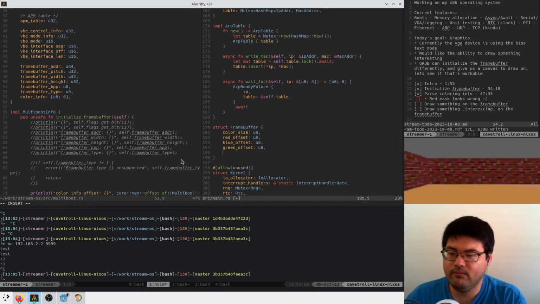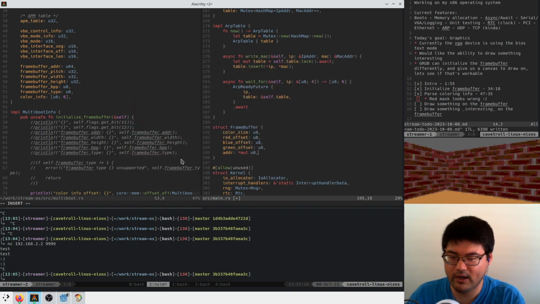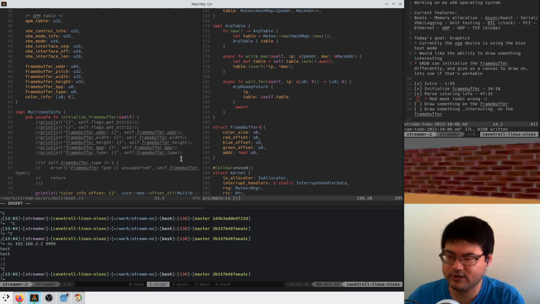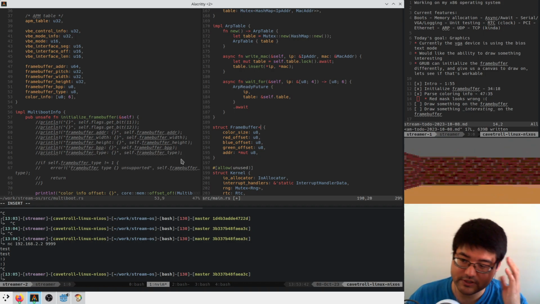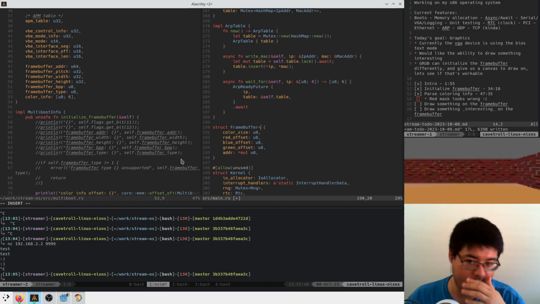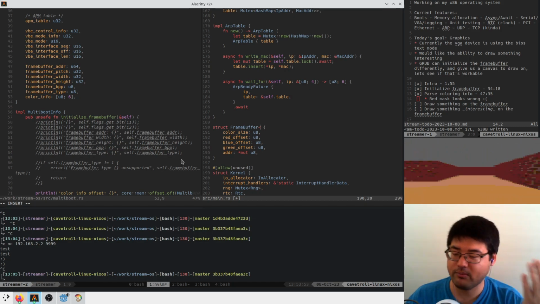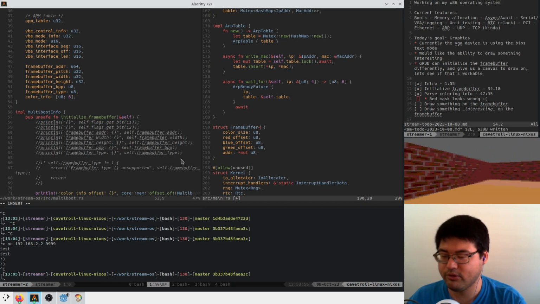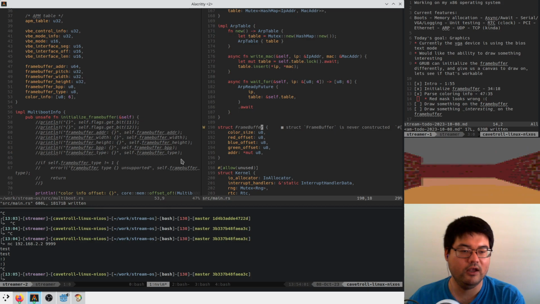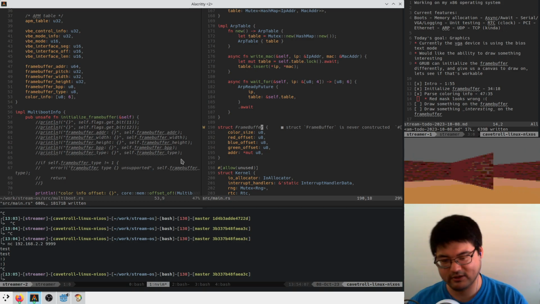Then we need the address, which is going to be a mut U8, I guess. Or maybe we inject the type here. Let me think. I was going to say that if we get a frame buffer that is 32 bits wide, we could construct a frame buffer with a type of 32 bits, but that doesn't work because this is going to be runtime info, so we can't make that choice unless we create a factory that implements a trait and all of that. It just gets too complex.